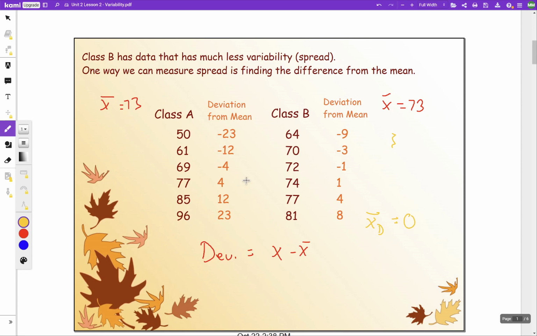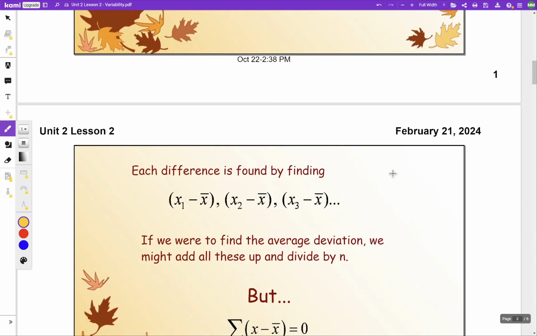Well, we already know that. It's 0. Because when I add them up, know how symmetrical they are. So add them up, and they're all just going to cancel out. Same thing here. Add them up, they're just going to cancel out to 0. And some of the numbers are negative, some of the numbers are positive, right? And that's because we subtracted everything to make the graph center on 0 rather than on 73. So, interesting that they add up to 0.